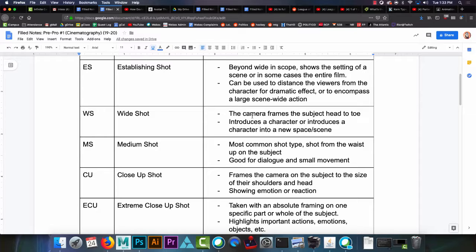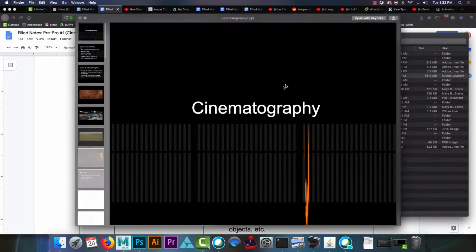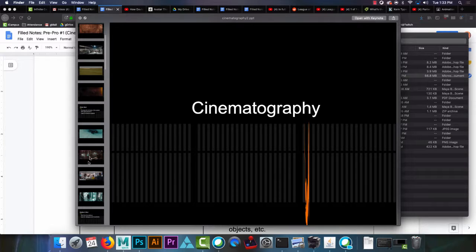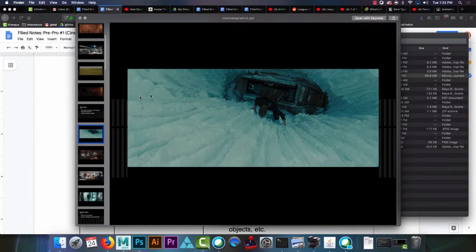So if you're walking into a room, you might have the wide shot of somebody stepping into the scene or something along those lines. But again, the key is that a wide shot is something where the character can be framed head to toe. And what that might look like is something along the lines of this. So this is quite a wide shot. It almost starts off as an establishing shot because you're kind of far away from him, but you can see all of Kirk head to toe.